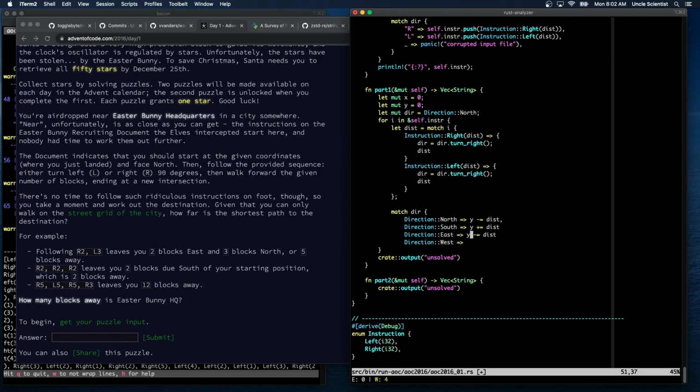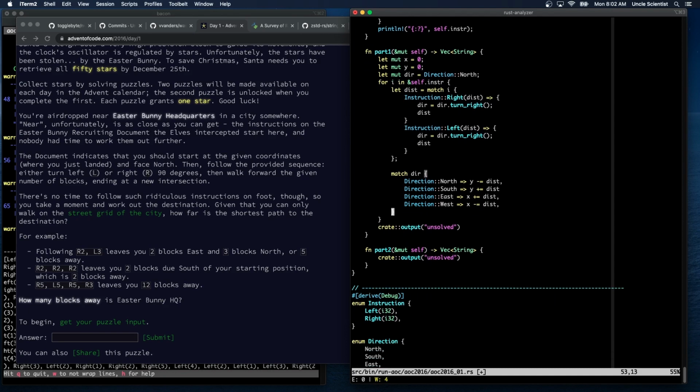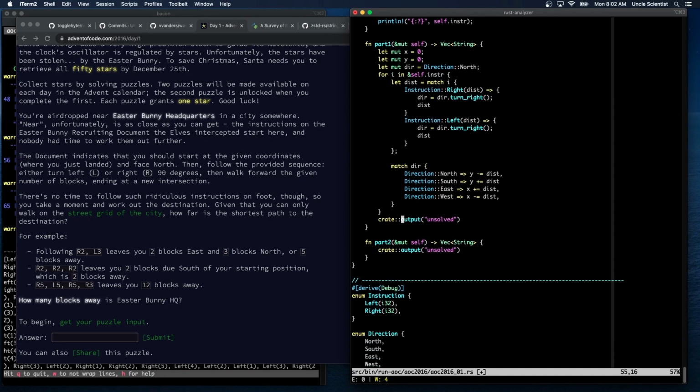Oh, this is y. What am I doing? It doesn't matter as long as I'm consistent, but it might matter for part 2. So let's get it right. That's the end of the for loop, and then our distance is basically x dot abs plus y dot abs. Right? It's just the Manhattan distance, how many blocks away we are.